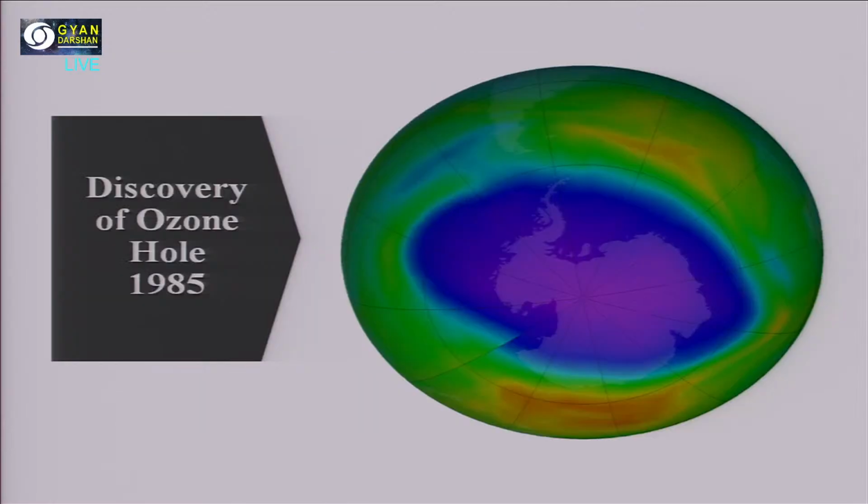When was it first discovered? It was first discovered in 1985 in the journal Nature. Three British scientists published this paper where they showed depletion of low amounts of ozone over the Antarctic. Now this alarmed the scientists, and the 1980s was famous for many things, and one of the things that was very common in the news was the depletion of the ozone layer, and people predicted that humanity may come to an end soon if we do not act upon it.